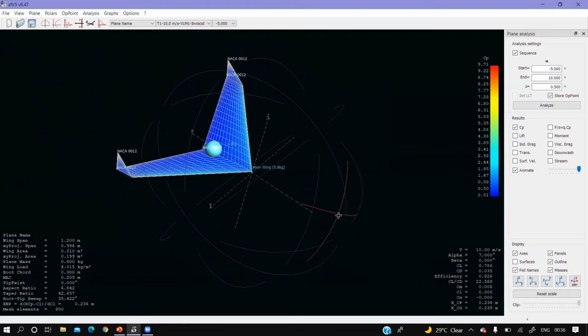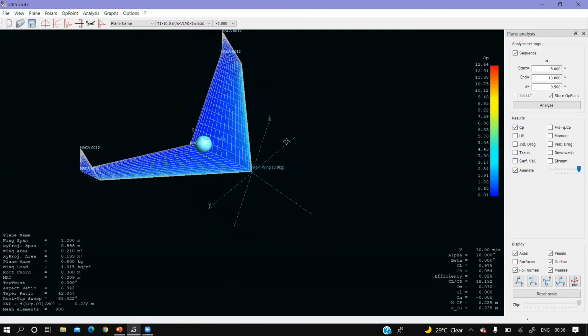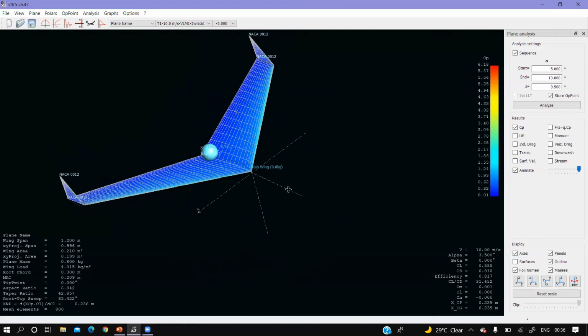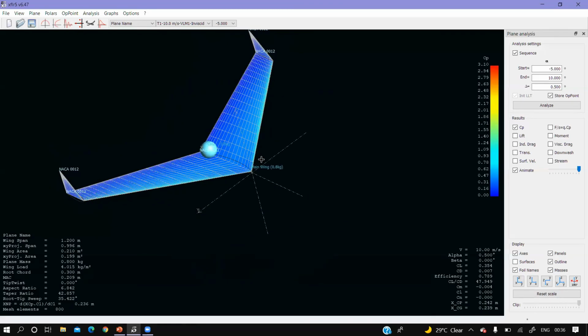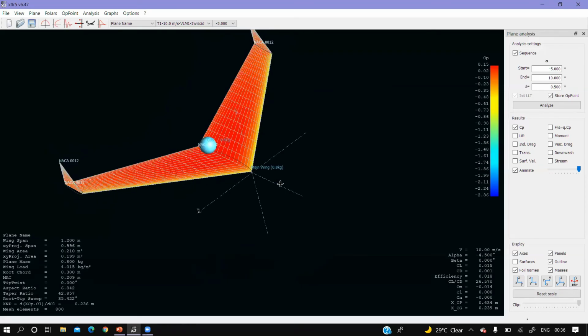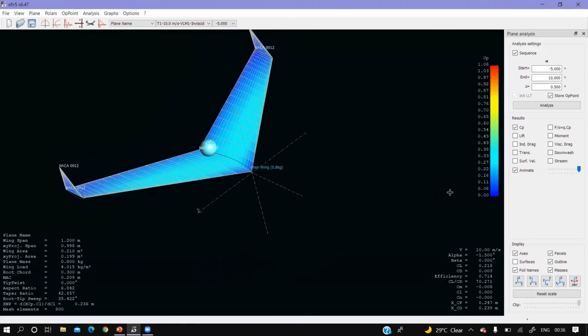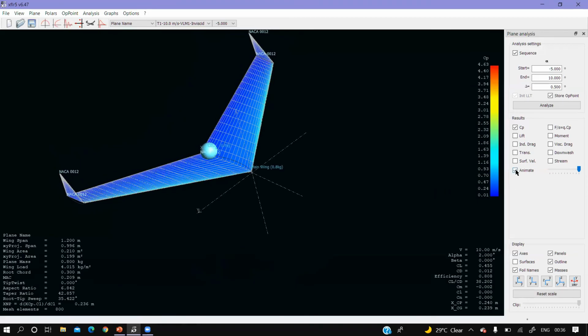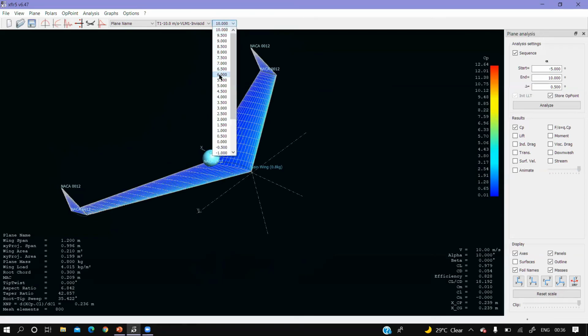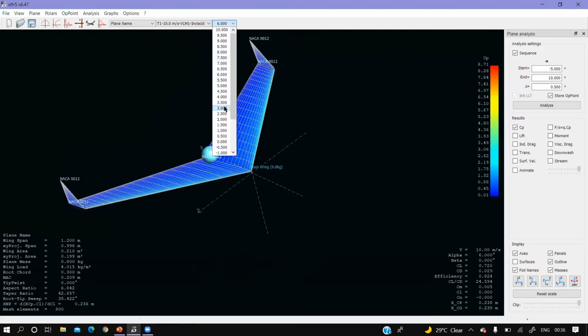You can see the CP out here, like how the velocity is changing, like center of pressure changing with changing angle of attack. Or you can stop animating. You can select the appropriate angle of attack, then you can check what the CP is out there.